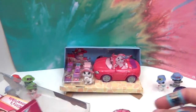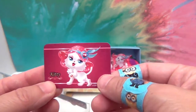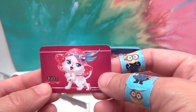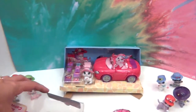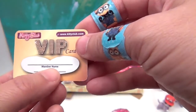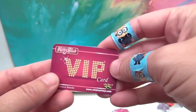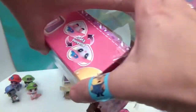Each Kitty Club blind bag comes with a little card of who the kitty is - and this kitty is named Kitty! That is perfect. She's the one you get with the awesome convertible set. You also get this VIP card because she's invited to the party, and you can fill in the member's name and her profession.